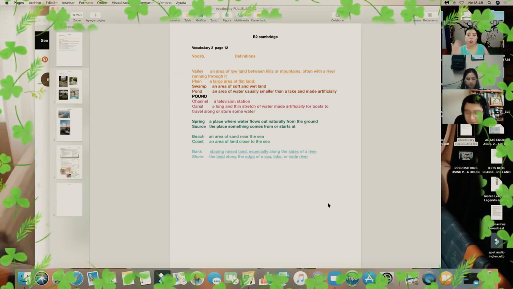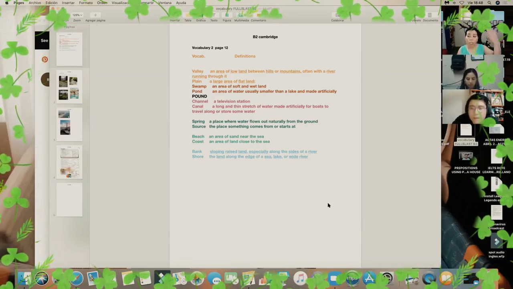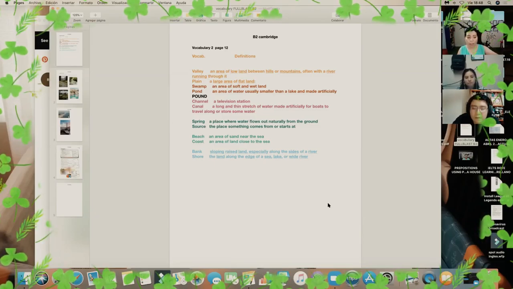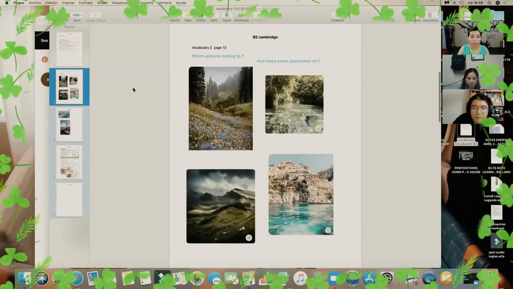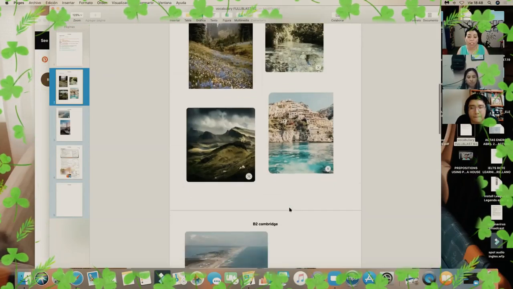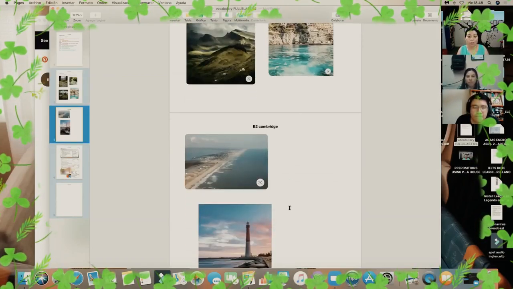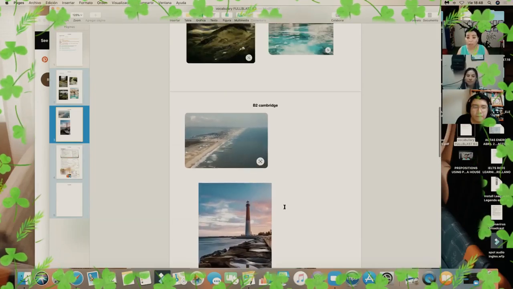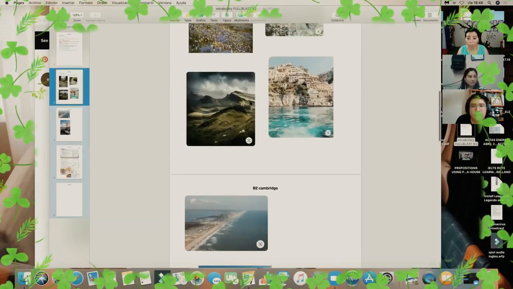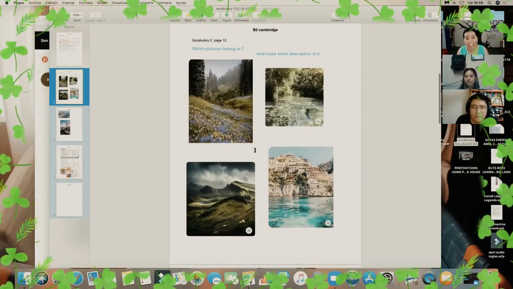Swamp. Good. So for all the students who watch this part of the lesson, we already saw the difference between these concepts, and we also had some pictures to compare, so you can have more visual material to compare and look at. The easiest way to find other real pictures is on Pinterest. I found these on Pinterest and made some screenshots, as you can see here. I didn't have the time to download pictures, but this was the session about that.